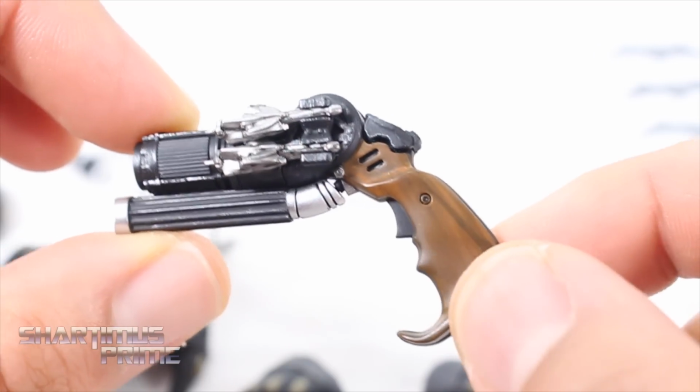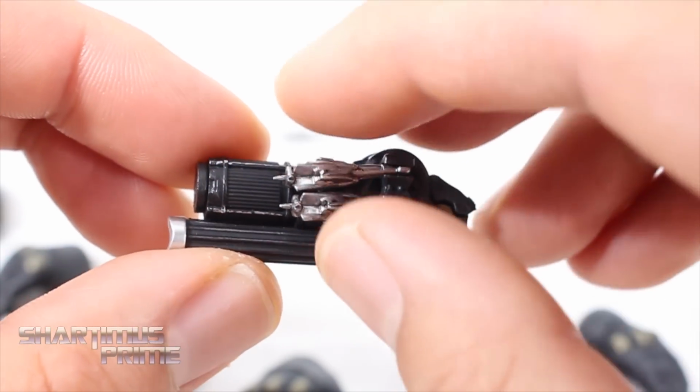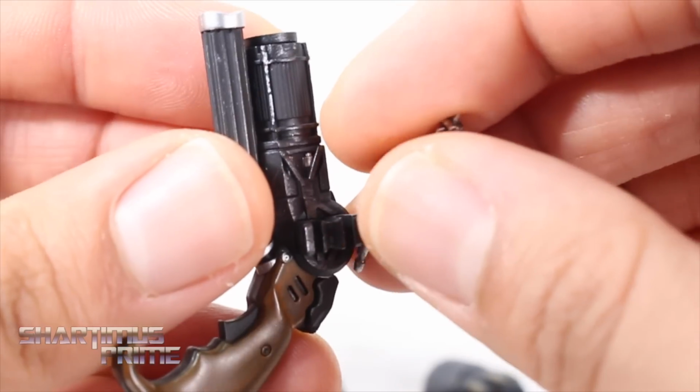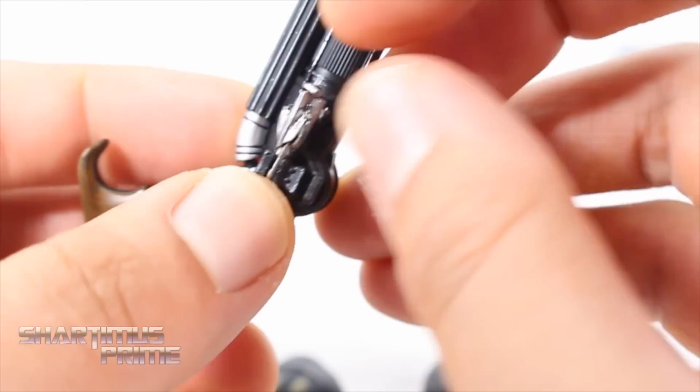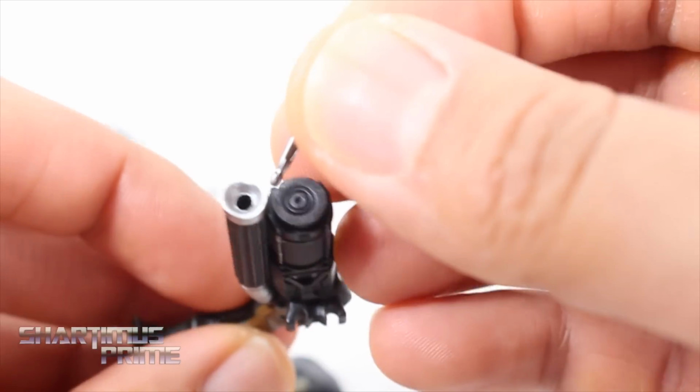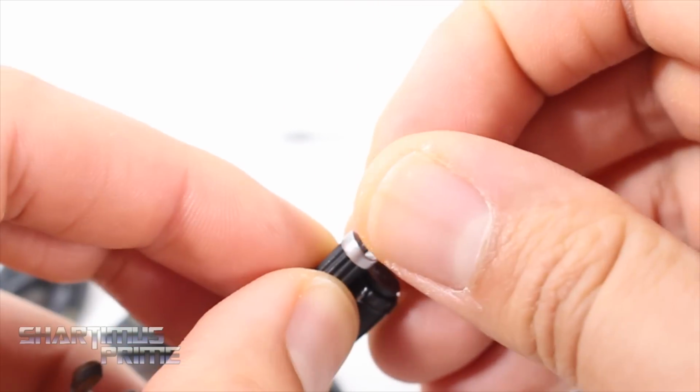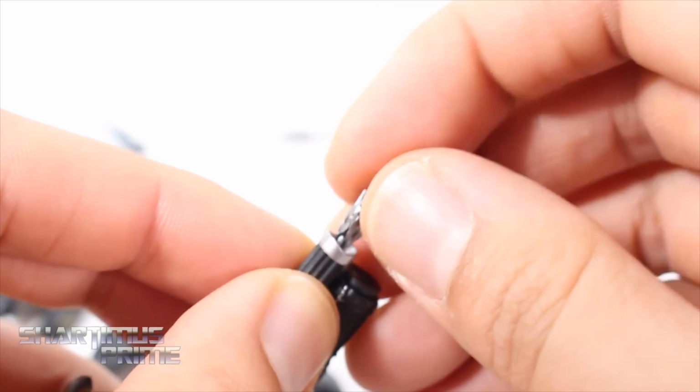That's very cool. I like these a lot. Unfortunately, the little extra collapsed grapples don't really go in there too well. I mean, they go in there fine, but they just don't really stay in there too well. Like, they just want to fall right out right after you put them in. And see, now that I'm recording, they're going to stay in just fine, so that's a little frustrating. But you can port these in right over here, so I think that's pretty sweet. You can do that. This one doesn't want to stay in there that well, though.